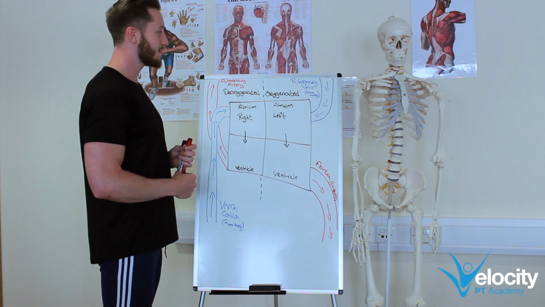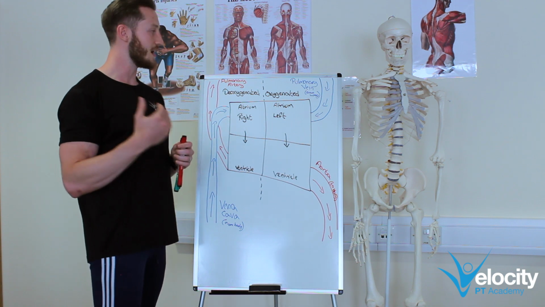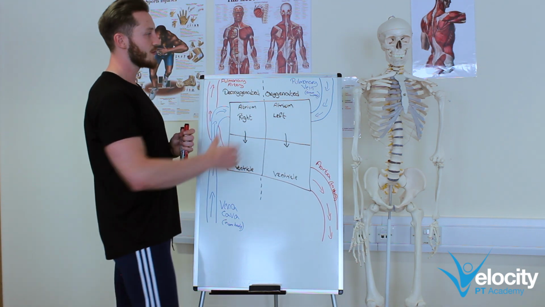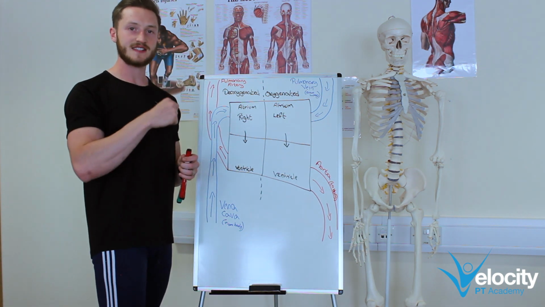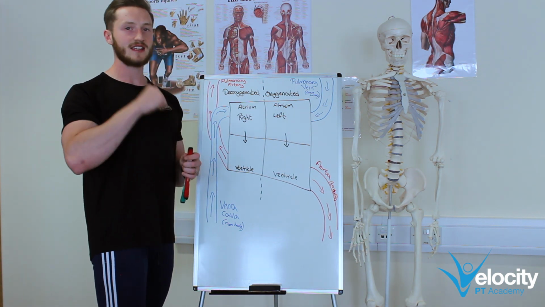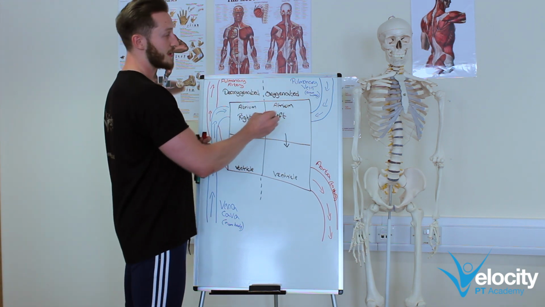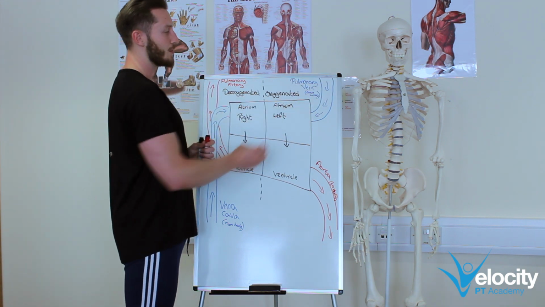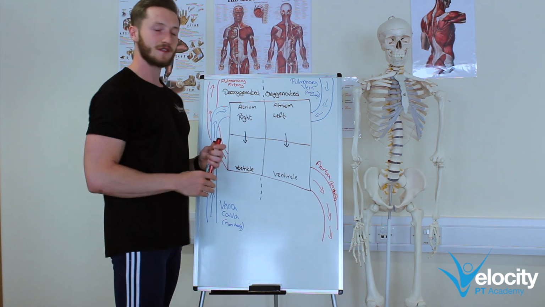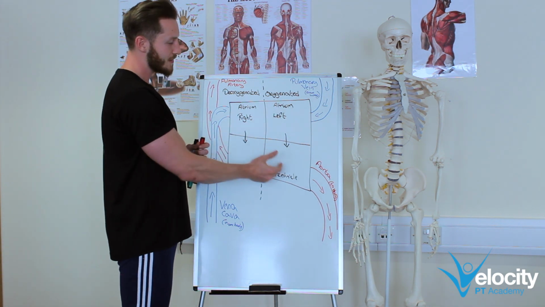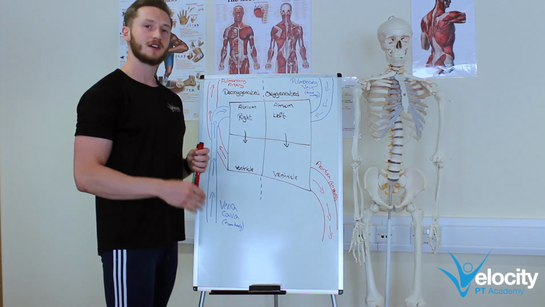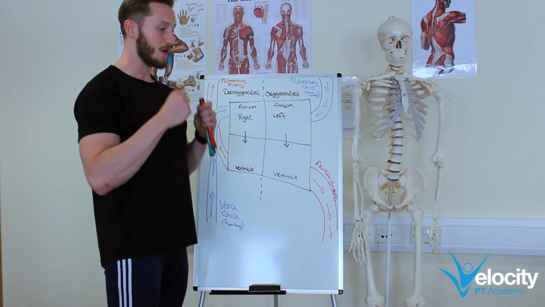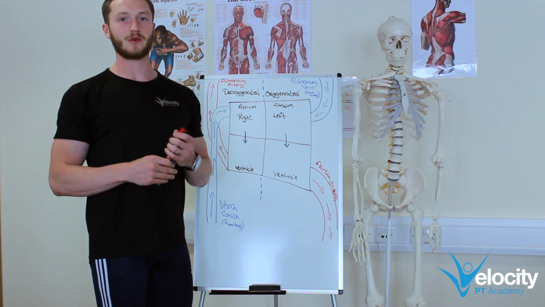So just to recap, if we were to go in a clockwise wave, starting clockwise, you breathe in oxygen, it goes down into your lungs through a process called gaseous exchange. That oxygen gets into the bloodstream. The oxygenated blood then transfers through the pulmonary vein into the left atrium. It'll then drop down into the left ventricle, and then it'll pump out of the aorta to the rest of the body to feed the rest of the bodily systems with oxygen.